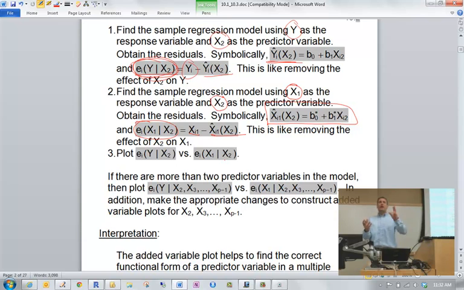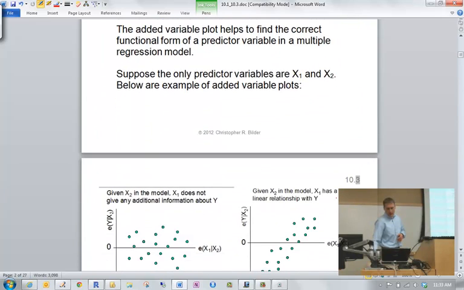So essentially, we have two different residuals. Both have removed the effect of x2. And so now you would think, well, if x1 had an association with y, given that x2 was already being considered, you would expect to see that association represented in a plot of these two residuals. So what we do is we plot these two residuals, and this is what's called our added variable plot. If we had more variables under consideration, then we just make the expected adjustments to where our residuals would be. So let's take a look at some plots.